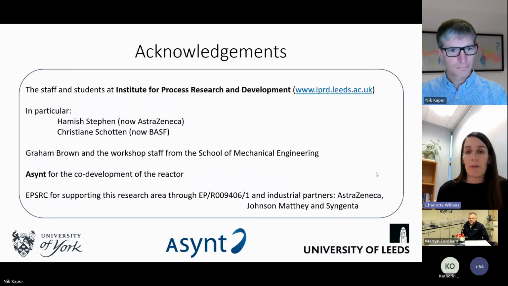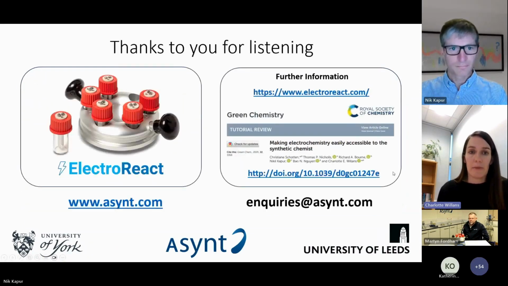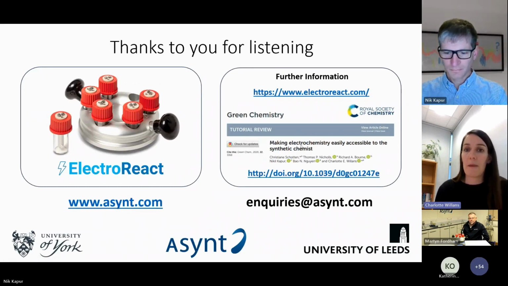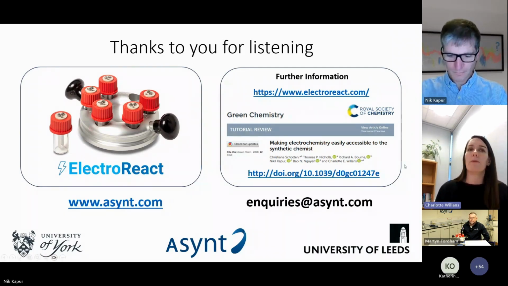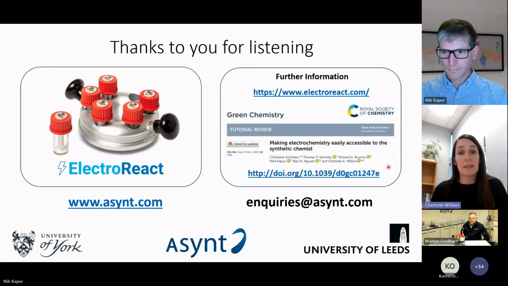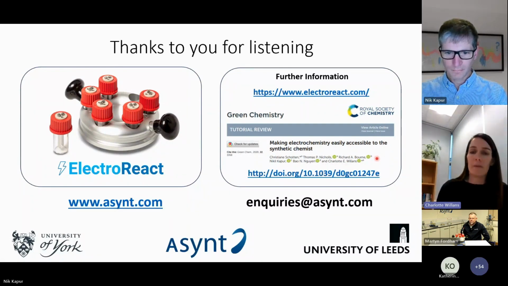So we'll just leave you with a final slide, which has a photograph of the Electro React. There's also a paper there which we published a few years ago, making electrochemistry easily accessible to the synthetic chemist. So again, if you're thinking about, okay, what voltage do I need to start with, or do I need to start with constant current, or what electrode should I start with? This is a really accessible guide to getting started with electrosynthesis.